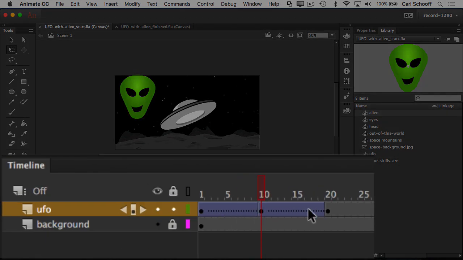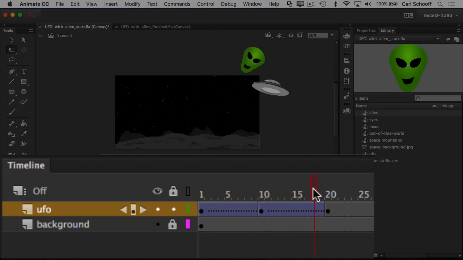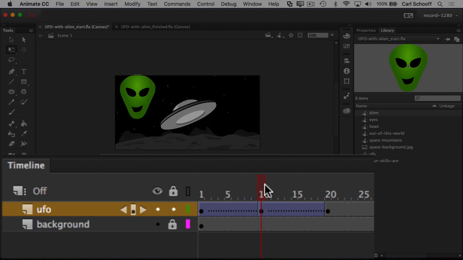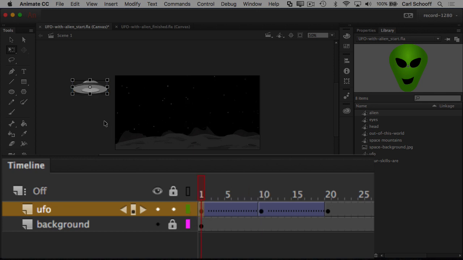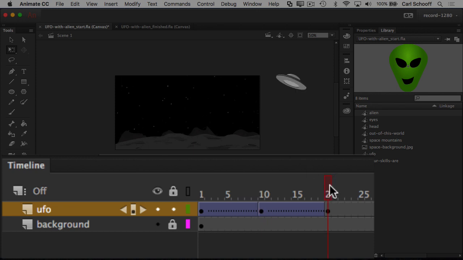We get what's called broken tweens. In our timeline, we now see these dotted lines in between our keyframes. And what will happen is the next time we go to play our animation, we get this really weird thing of the alien head moving all over the place, and it's totally not what I wanted to do. If you think about it, Animate really can't take one thing, which is a UFO, and animate it into two things. And in frame 20, I don't even know how it figured out what it was doing. Notice when I go to frame 20 that it just disappears. So at the end of the day, we're getting all these undesired and unexpected results.